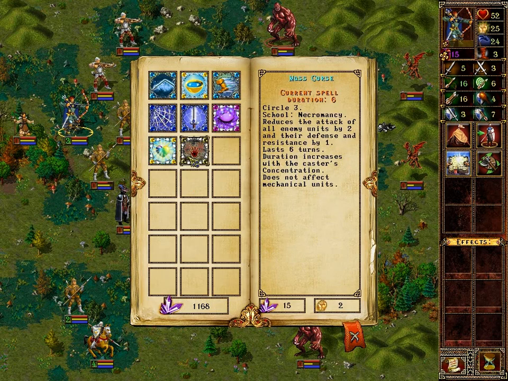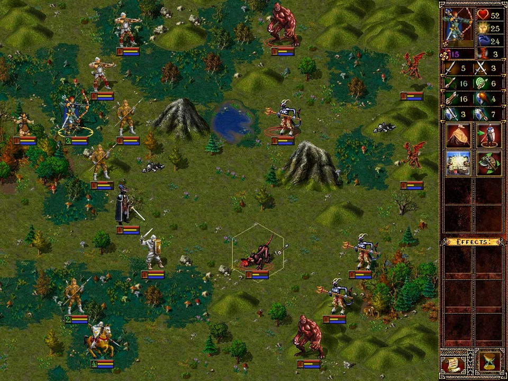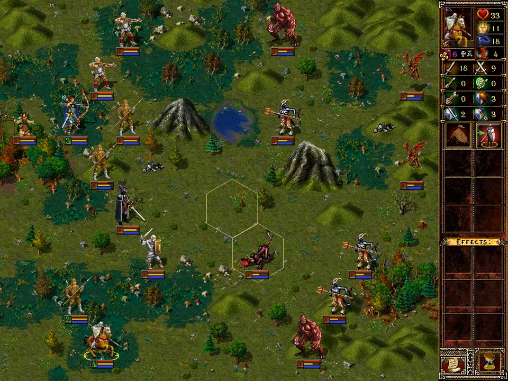Let's... I can Mass Curse. I think we wait one more round, the Mass Curse and we shoot. Let's use... Oh, I'm not using my Centaur's bow. Okay. I'm thinking about charging here. So if I charge you there, Adara, you do 18, 20, 22, 24 damage. It just barely won't kill him. Actually, you have Smite Evil too, so it will kill him if I do this.